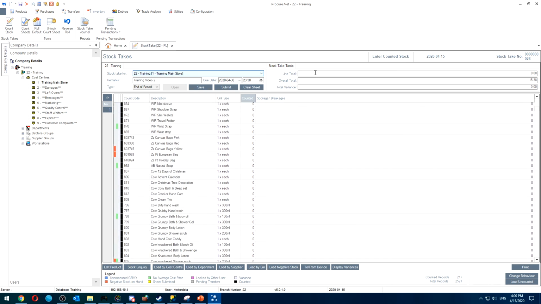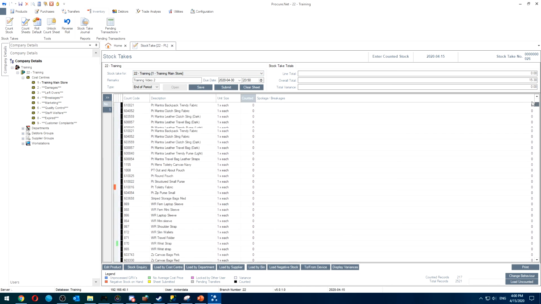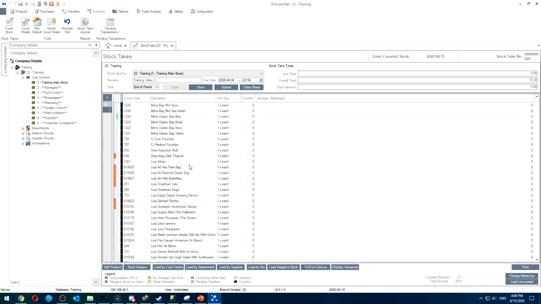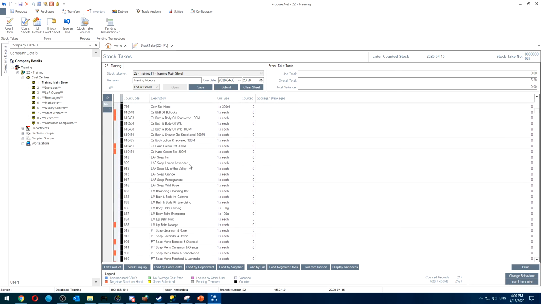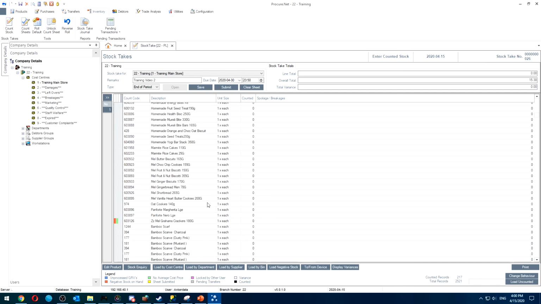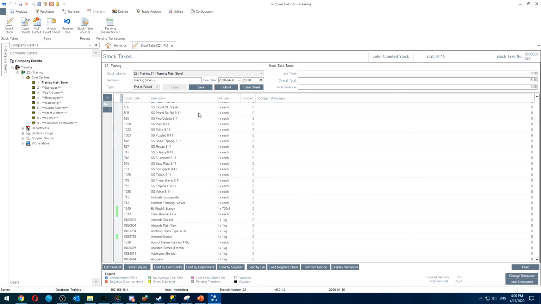Basically, what you can do then, like I explained in the partial stock take, to check whether you've counted all of them, is this little black indicator on the left hand side here, this black block, which the legend at the bottom shows means that you've counted that product. So you can scroll down, do a quick glimpse, and there we go. These are all grey, so they haven't been counted. Okay, so I'm going to say submit.